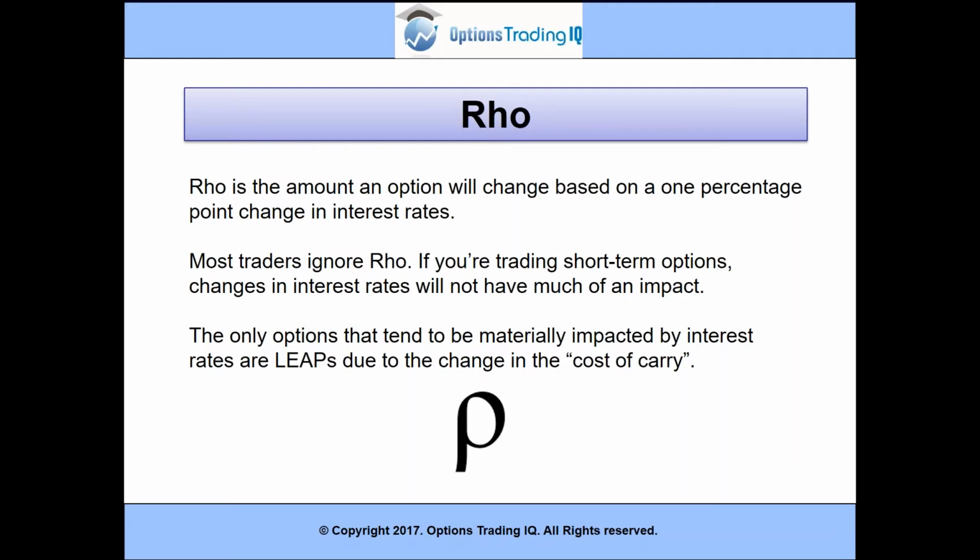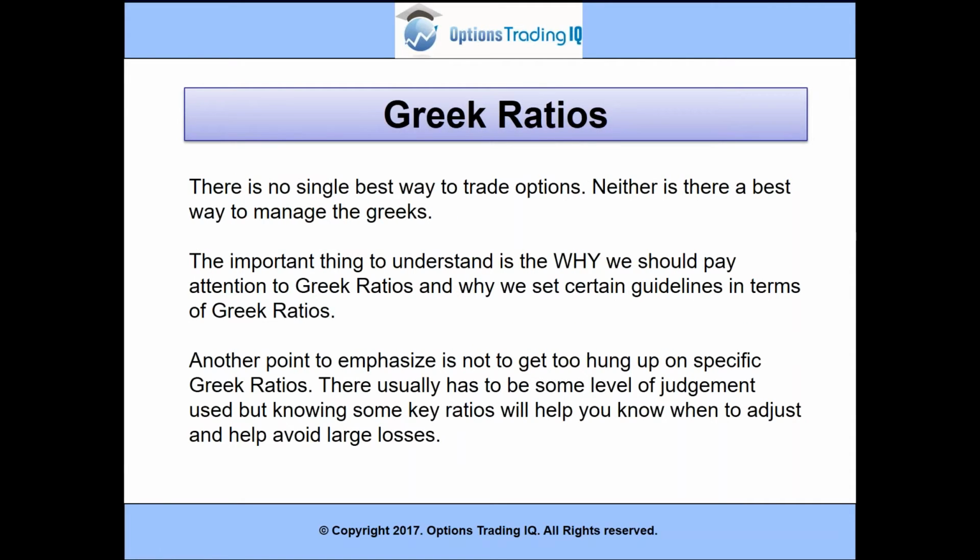So if you're trading 1 year or 2 year call options, and that's a valid strategy you can do, instead of doing covered calls with stocks, you can use a LEAP option instead, and it takes less capital to get into that trade. So that's a really valid strategy and a good strategy for your long-term portfolio. Potentially Rho might have a little bit of an impact or changes in interest rates, but generally 99% of the time people just ignore Rho, okay? All right, so Greek ratios, this is the really good stuff that we're going to be covering, so we'll get stuck into that.